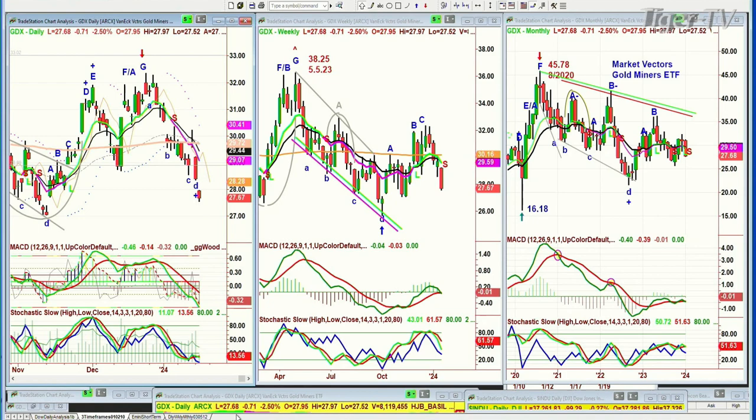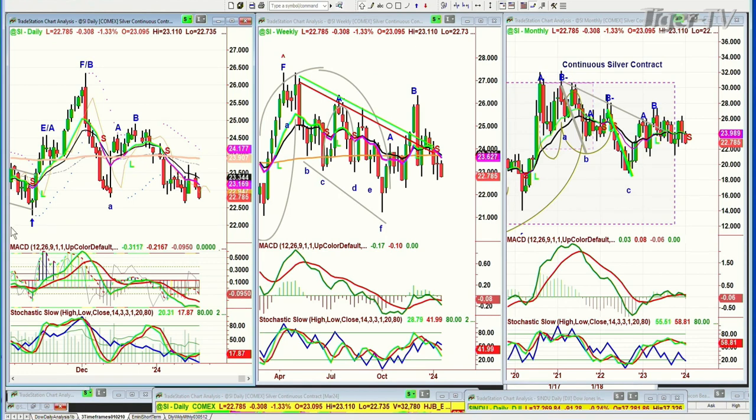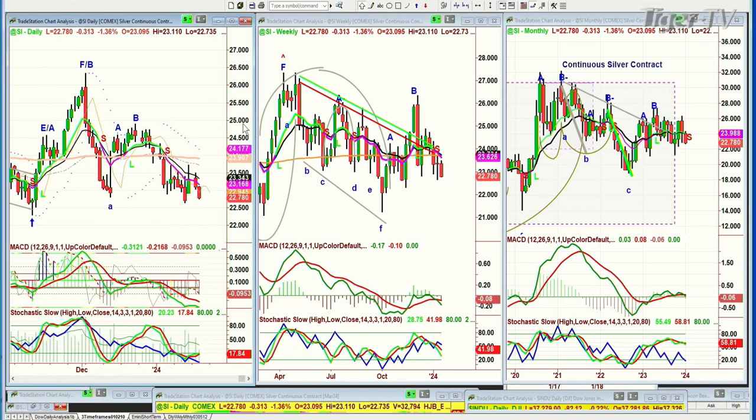Now, let's put this together with silver. Remember, I didn't like the silver chart at all recently. There it is. You're looking at silver down 0.30 at 22.78. Another little dreaded H here. Looks to me like 22.50, pushing away from the 200-period moving average. 20.50 is the target. It's at 22.78, down 0.30. That's going to be important to hold, because if it doesn't, then the 22.28 low, this is the continuous contract low of the 13th of November, becomes a target.